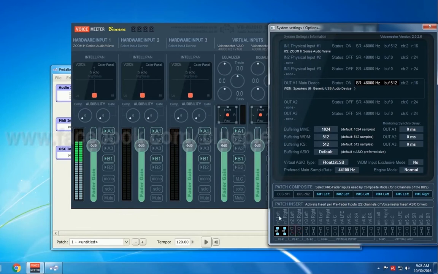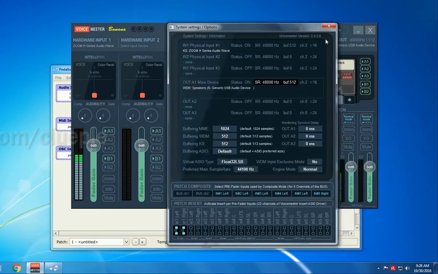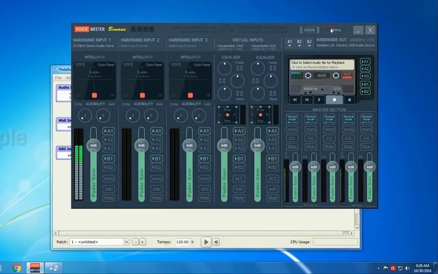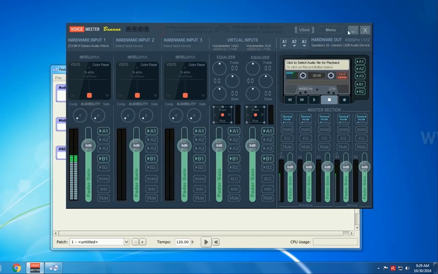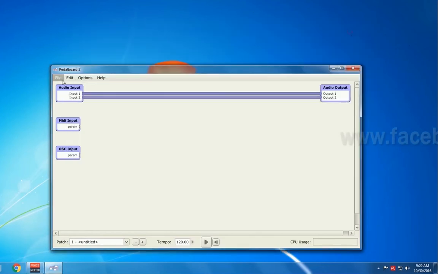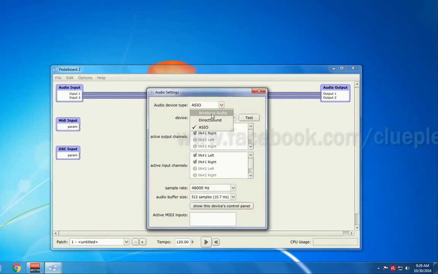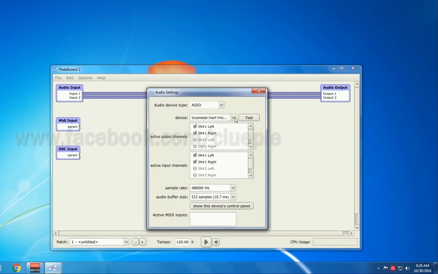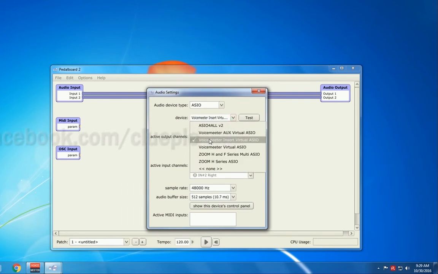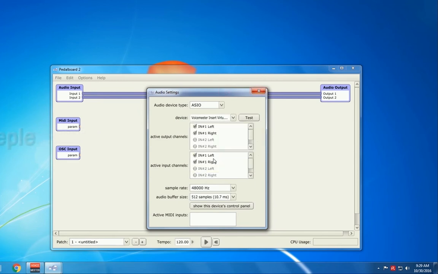I tried it before that you can only use one mic. I don't know why, but somehow it's like this. That's why the Zoom H6 is pretty good for that, because it has 6 input channels so that you can do the input there instead of doing it on the software level. Anyhow, after the VoiceMeeter Banana setup, you go here, audio setting, and by default it's Windows audio, but you go for ASIO driver. For device, you have to click the VoiceMeeter Insert Virtual ASIO, not the other stuff. I don't know why, but somehow it works with VoiceMeeter.